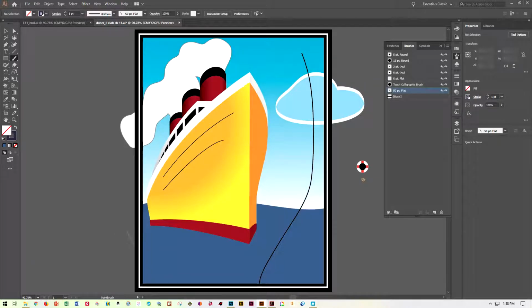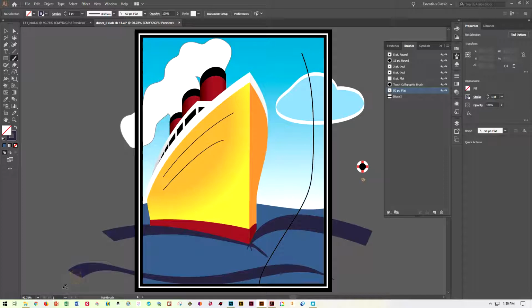So the first thing we want to do, it's fine to color out of the lines on this, because if you color just within the lines, notice that you get strange start and stop points. So I'm going to undo all those. I want to add a wave right here below the bottom of the boat. So I'm going to start outside and drag it across. So let's go ahead and add a few more. Play with it. You're going to add a whole bunch of different waves, and we can go through and play with these later. So I'll go ahead and add a couple of dark blue ones.